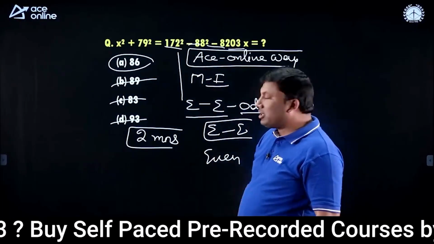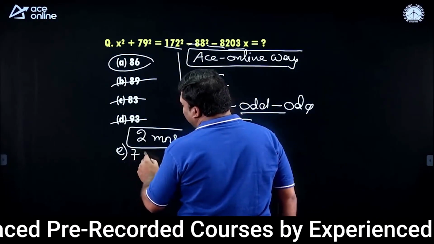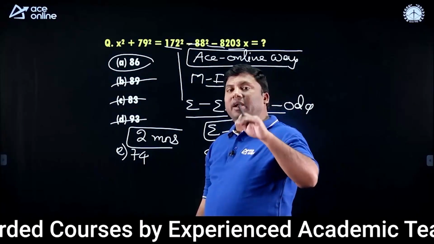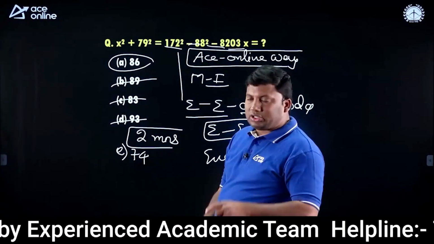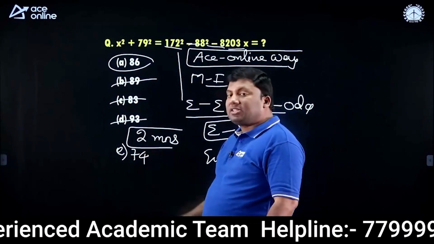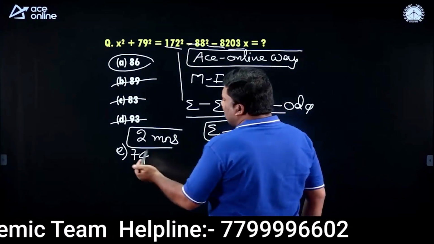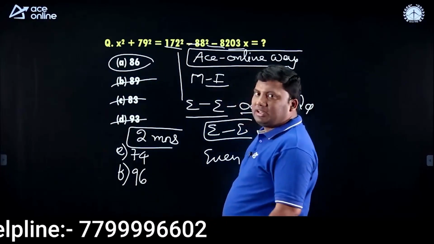One smart student might counter-question me: Hey Anil sir, what if it is 74? You ask me a doubt from 18 years, I might have seen that doubt in my 4th year, 5th year. You will get 2 questions in your mind. Sir, what if the answer is 74? One more smarter student will say, sir, what if the answer is 96?